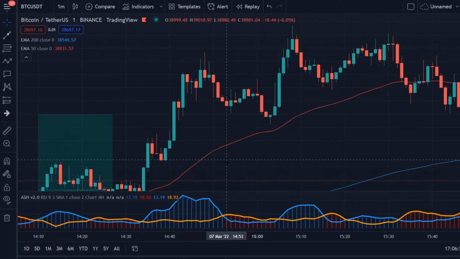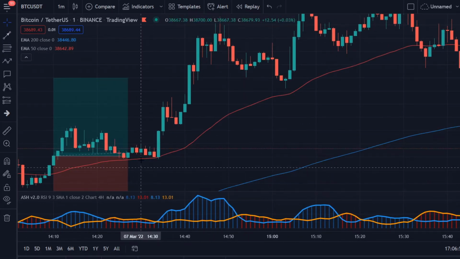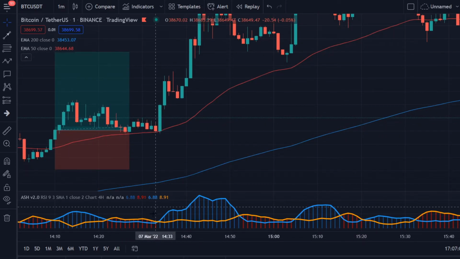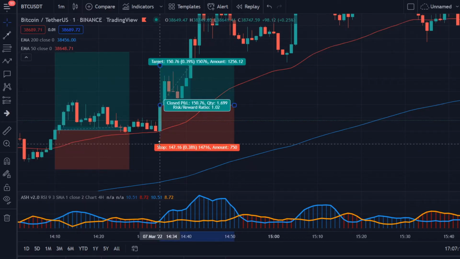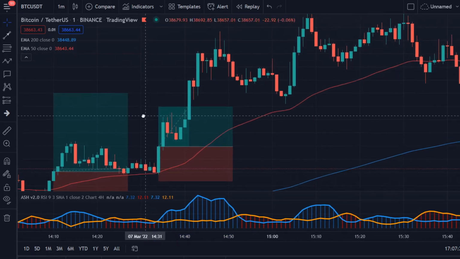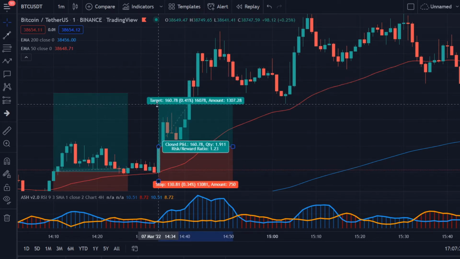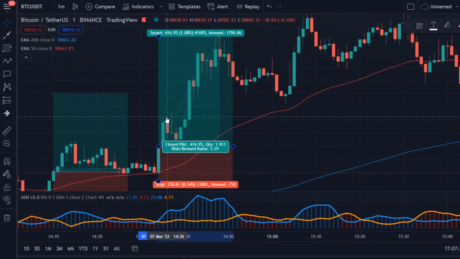This is something that you really have to take in mind. Well, first let me show you this one over here. We see that the price is above the 50 level and the 200, so we are looking for buy opportunities. We wait for our absolute strength histogram to show a buy trigger entry. That's here, a buy signal. We grab our tool, place our stop loss below the latest low, a few pips, or points if you're trading crypto, and then we are aiming for a 1.5 or even a 1 to 1 if you're really conservative. But in this case, this was a nice 3 to 1 risk reward ratio trade.